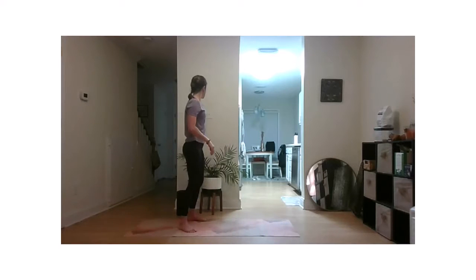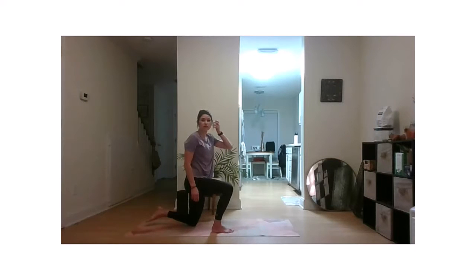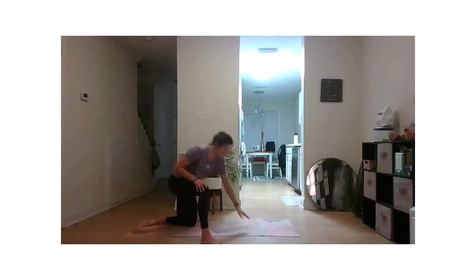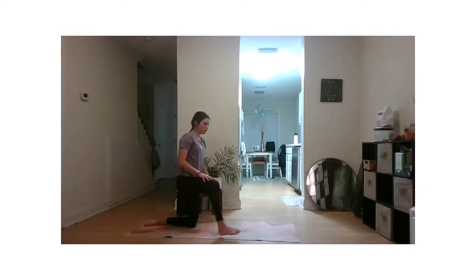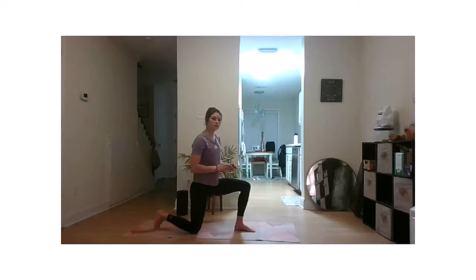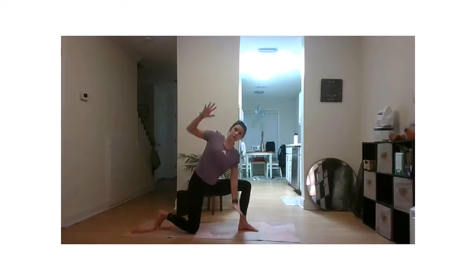So next what I want us to do, we're going to find ourselves in our half kneeling position, finishing up with the upper body. So if you need your pillow, now's the time to grab it. We're going to work on rotation now. So I'll go ahead and switch positions. What we're going to do from this half kneeling position, we're going to go into a half kneeling windmill.